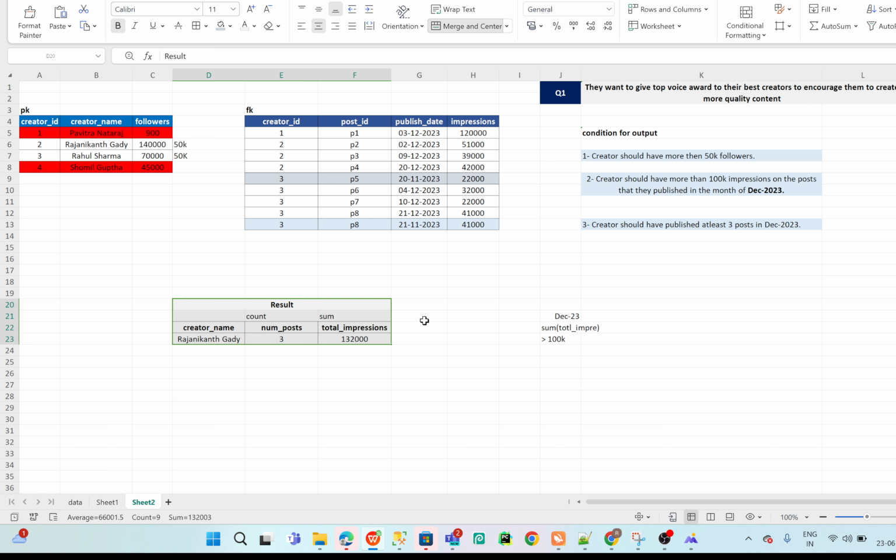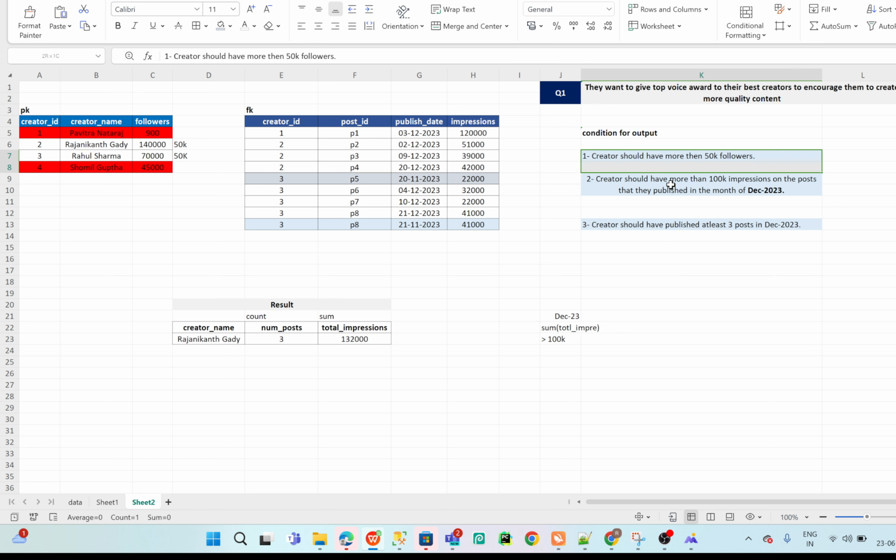If I break down this output, basically they want to give top voice award to their best creators to encourage them to create more quality content based on a couple of criteria. These three criteria they give. Whoever follows these conditions, those creators get the award.